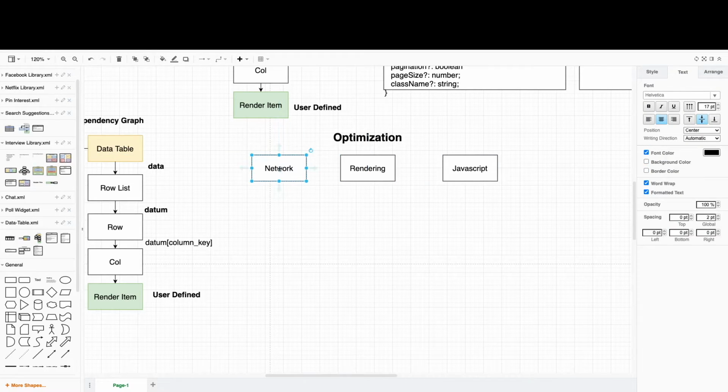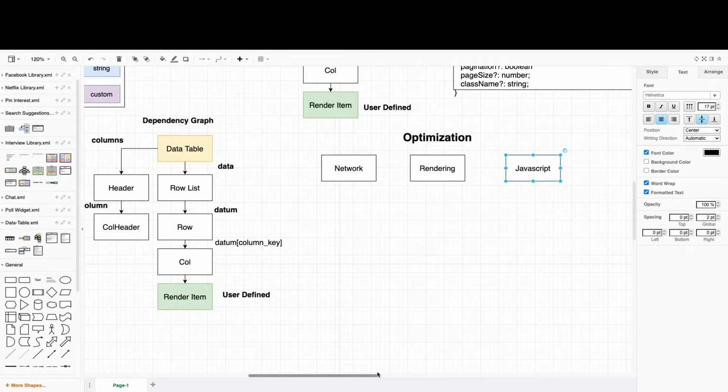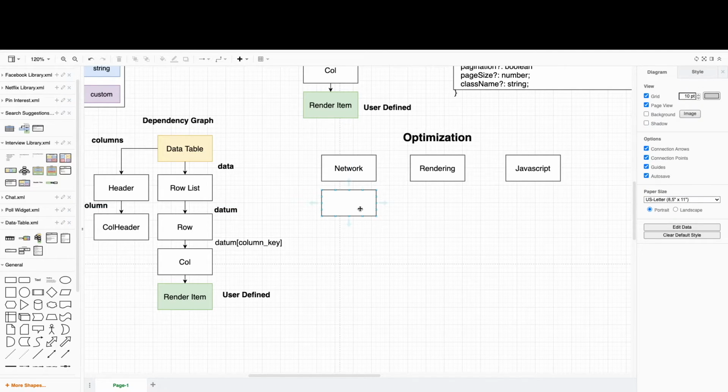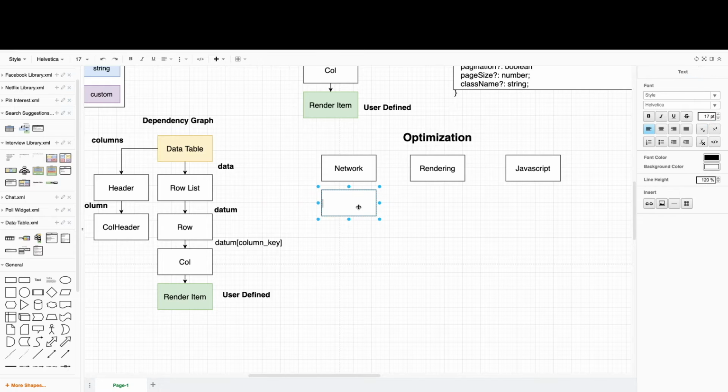Okay, let's start with the network. Remember, we are working on the component, not the application, so we are quite limited in our possibility to provide efficient networking optimization. But as I see here, the simplest thing is to gzip and Brotli our JavaScript and CSS assets.